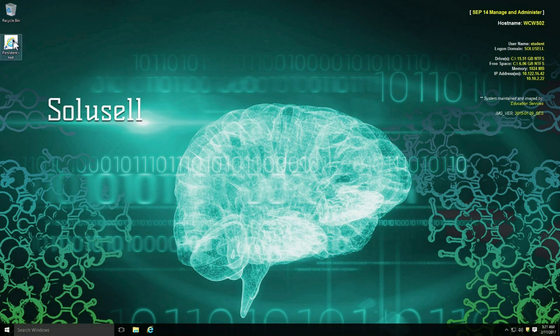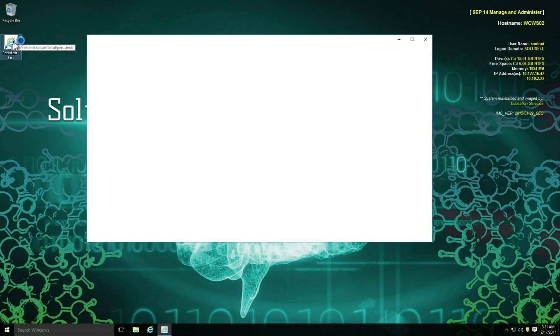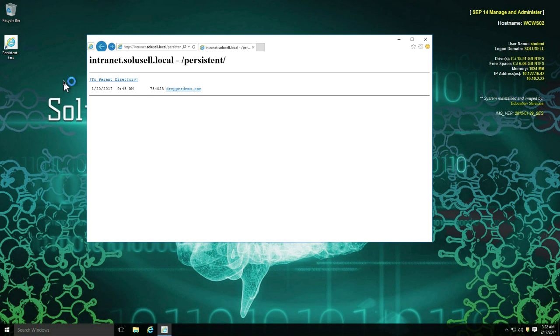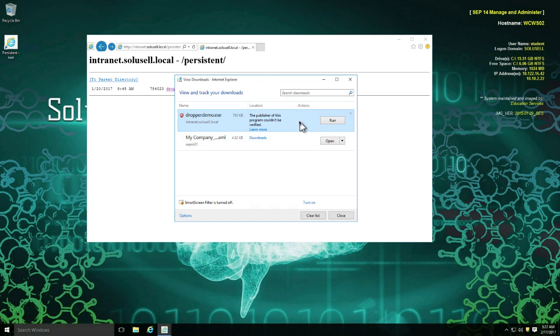So to start with the exercise, you first need to generate an event. We're opening the link that's on the desktop, persistent test, and we're going to download and execute a sample threat. This threat generates multiple files on the system, and also has an element of persistence, as every time you reboot the system, the infection comes back. So you click on the link, downloading, save, and even though we have some warning from Internet Explorer, we're just going to run the file.